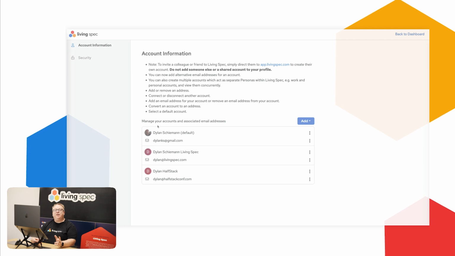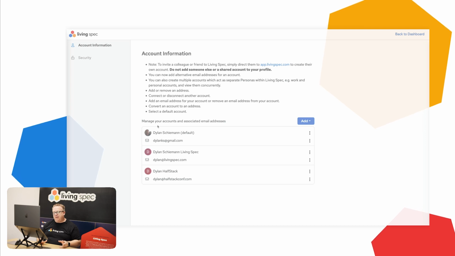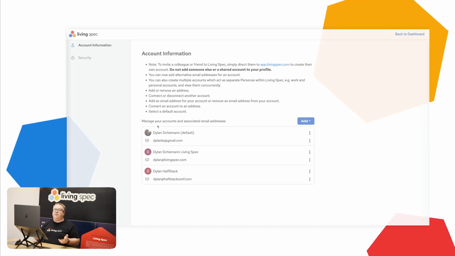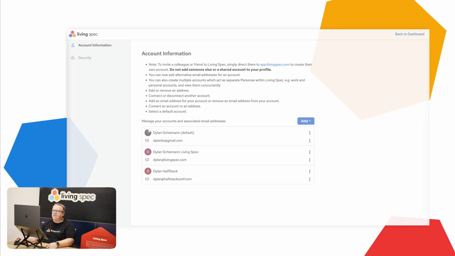So if you get invited to the wrong email address, when you receive that invite and you accept it, you can choose which account and which persona within your account that belongs to without having to painfully log out or log in. It also means you can search across all of your personas and quickly switch your workflow between them without having to do the painful thing of which account was that again? How do I search that? Oh no, that was my personal one. I gotta switch tabs or switch accounts and switch contexts. So that's a pretty powerful feature we have.